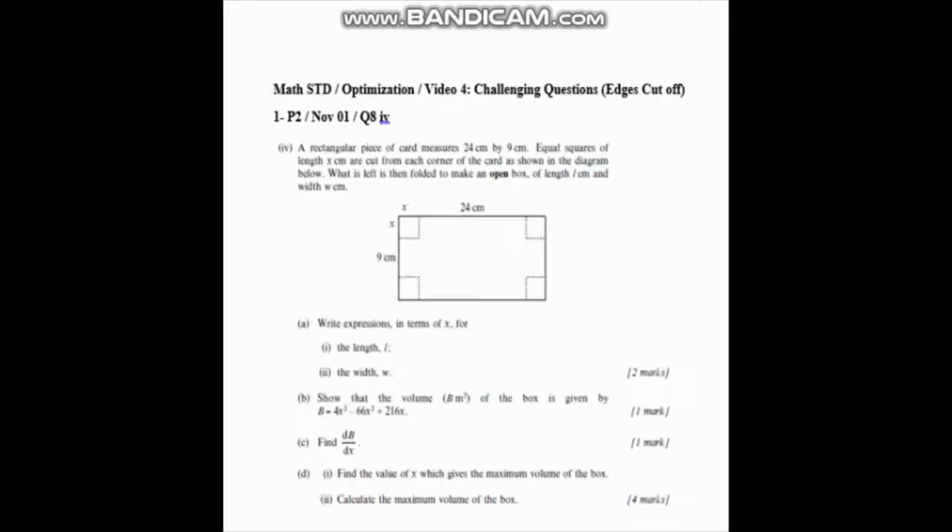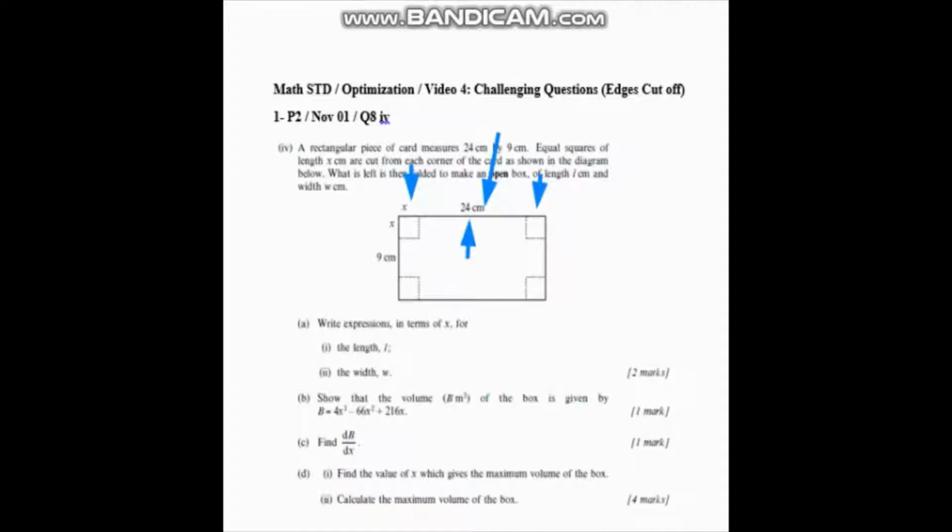So in order to find the length, I need to calculate the remaining part of this side after the squares have been cut off. This is not very difficult to conceptualize. The 24 centimeters are covering three portions: this x right there, a similar x right there, and the part that shall remain after I cut off the corners. So the part that shall remain equals 24 minus 2x.